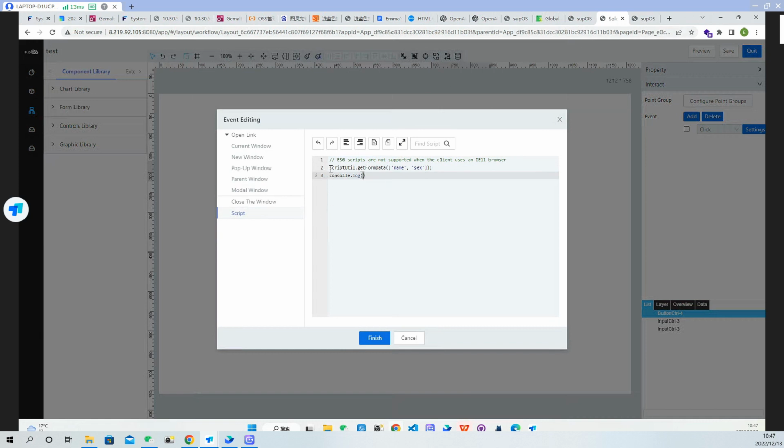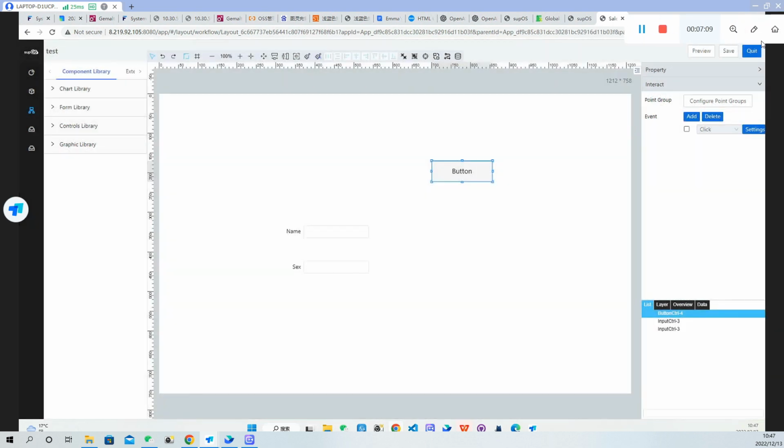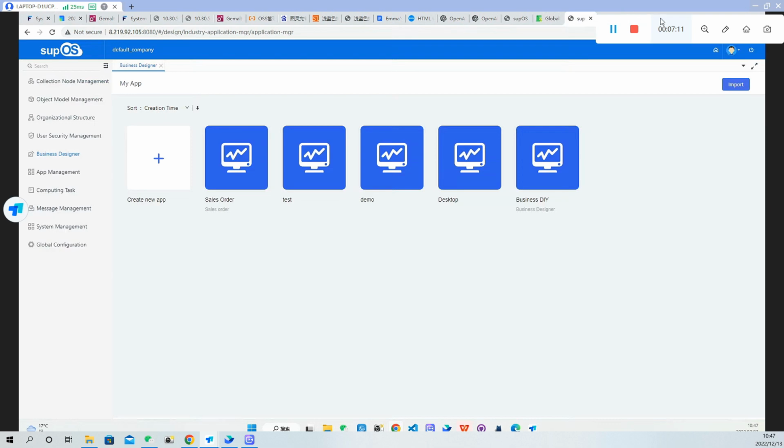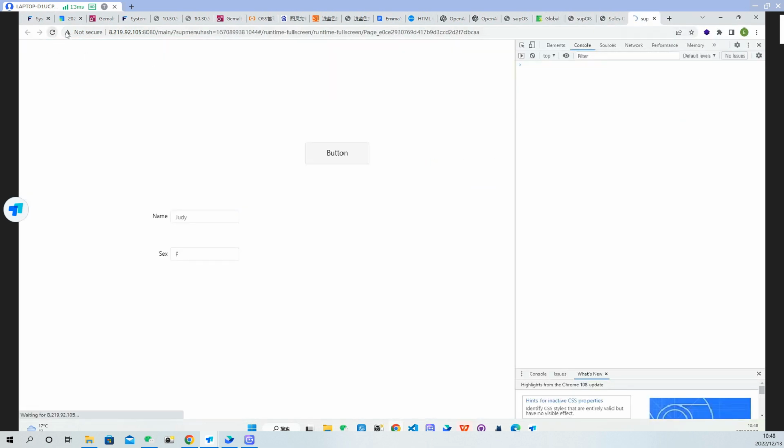We need to define a variable, then print data. Right. Save. Oh, refresh the page again. See here.